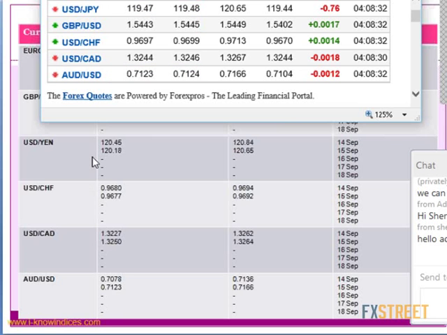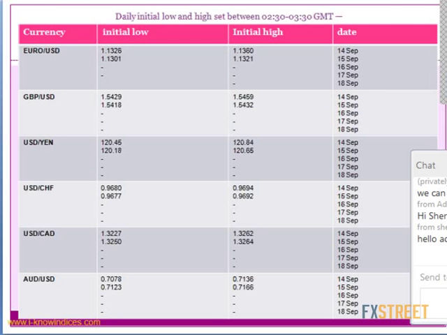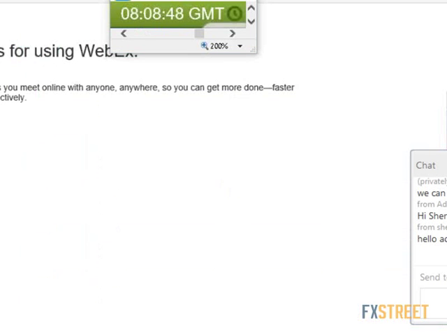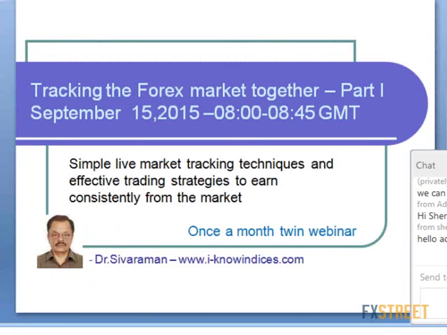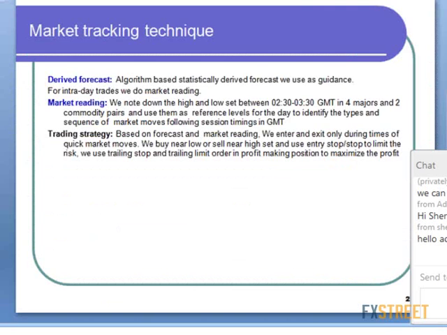So our decisions are based on a broad decision that we will do sell and buy trade using the forecast. Then market reading, we do it, understanding the type of moves they are making in the market. I have shown it, they have done the brief upward stop and then come down. So invariably, they are expected to make the USD gaining move. So the derived forecast, market reading, and the trading strategy. I'll explain the trading strategy later on.